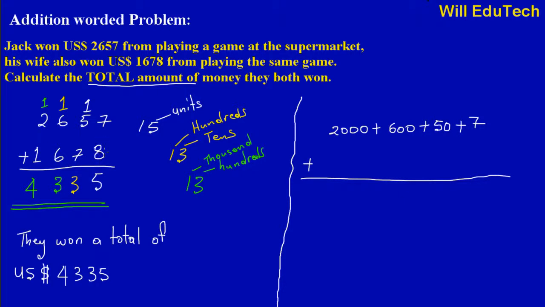The 8 is in the units column, so units mean ones, the ones column. So I'm going to say 8 times 1 would give me 8. So I'm putting that 8 exactly under my 7. And I'm adding to that now. The 7 is in the tens column, so I'm saying 7 times 10 would give me a 70.